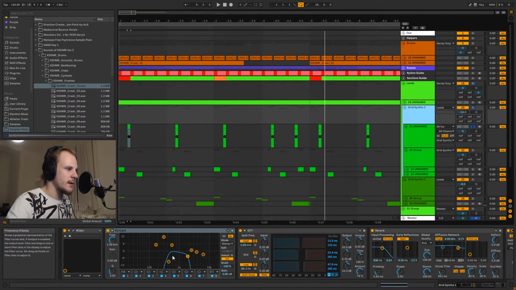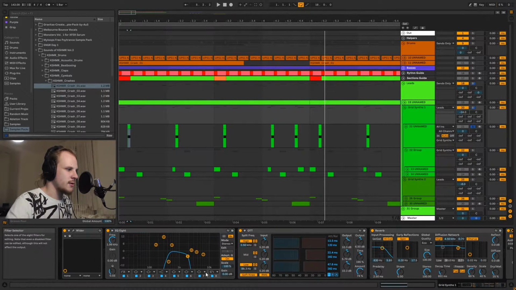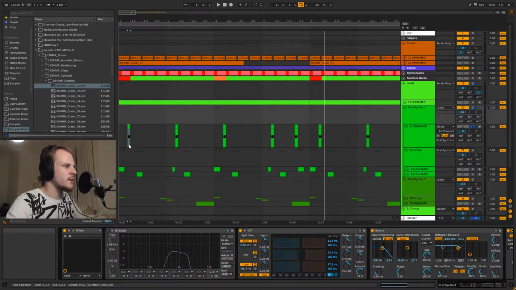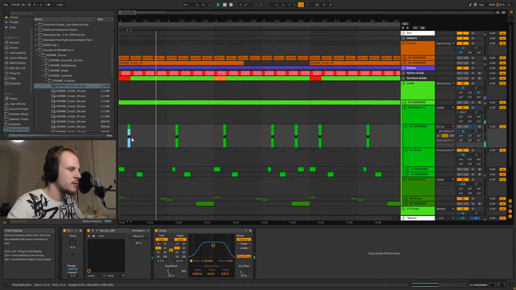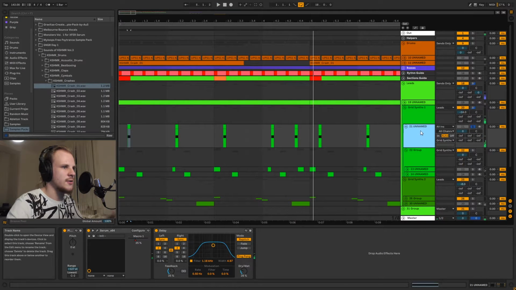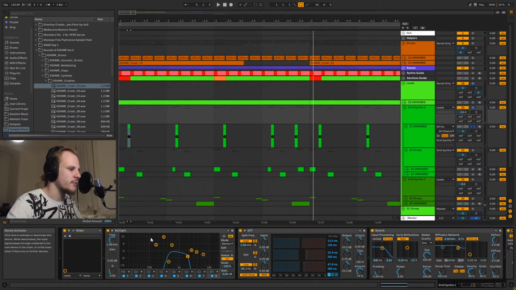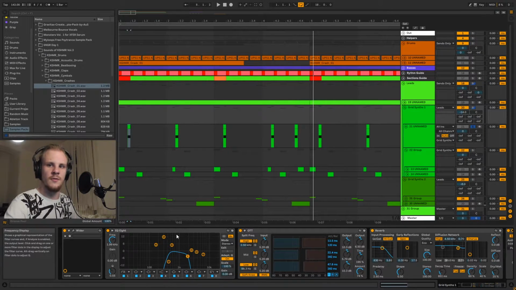As you can see, we actually are low passing and cutting out most of the frequencies. If you turn off the filtering, you can really hear how it's evolving over time and stuff like that, and how there's a lot more high end than when we have the filter. The filter is actually part of the mixing part, which I'm gonna cover in the next video.